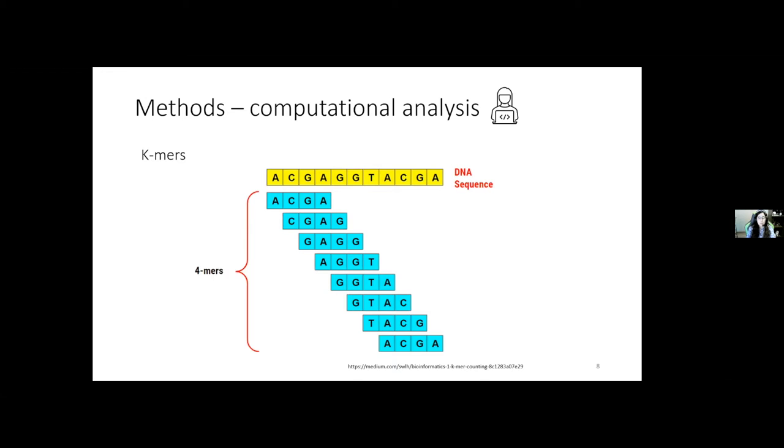Before we keep talking about the computational methods, it's important to understand the concept of k-mers. K-mers are words or substrings with variable length contained inside a bigger or original sequence. For example, in this image, we can see in the color yellow the original DNA sequence and in blue, all the k-mers of the sequence that in this case are 4-mers, that make up the whole original sequence. In this project, we use this concept to identify specific sequences stored inside bigger sequences that can interact with minerals.